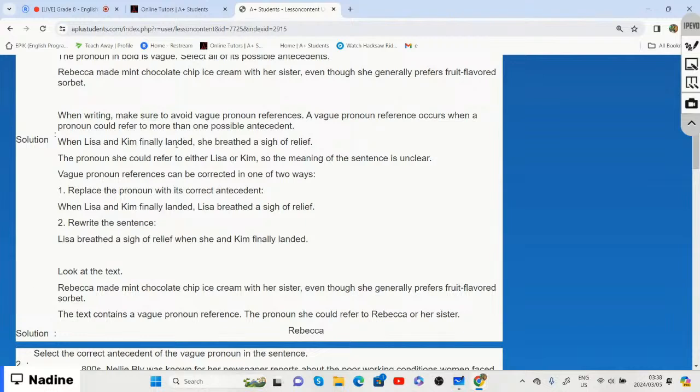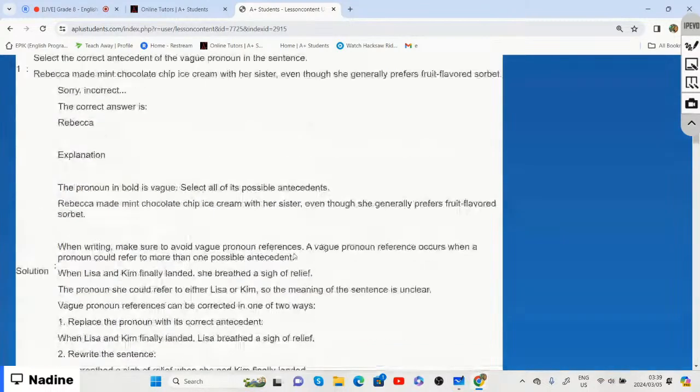So that is basically still a vague pronoun reference, right? Because it can refer to either her sister or to her.